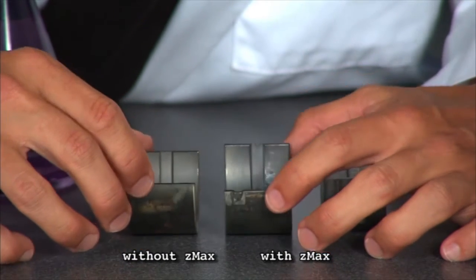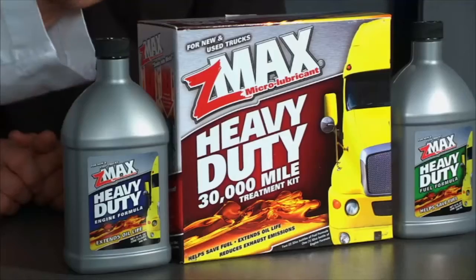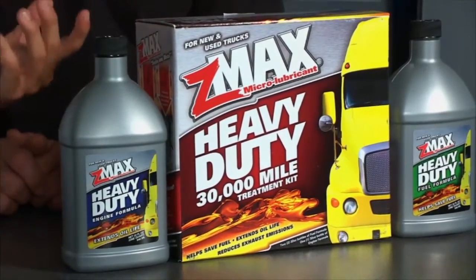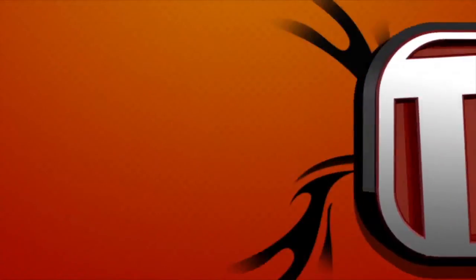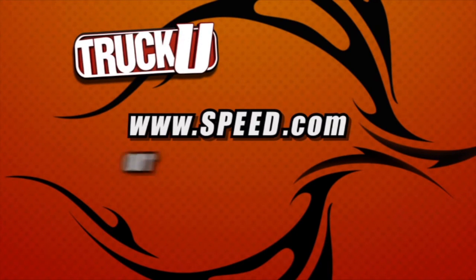Yeah, once that protective barrier goes away, the bearings start to go quick, clearances go away, and you start having oiling issues. Now let's talk about the big rig guys, right? The over-the-road drivers that drive all the way across the country. Z-Max is going to give you increased fuel economy. What that means at the end of the year is a lot of money saved. And we're talking about guys that are driving a million miles plus on these rigs, right? So you definitely want to help extend the engine life as long as you possibly can, and that's what Z-Max is all about.